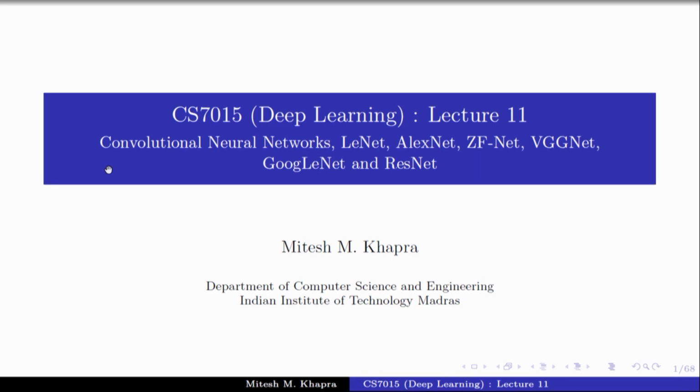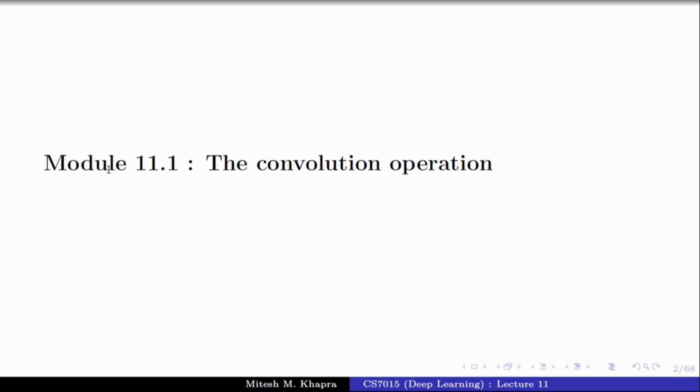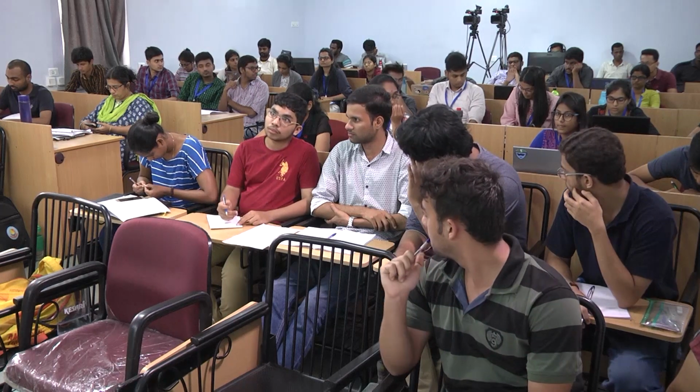So in this lecture, we are going to talk about convolutional neural networks. So let's start. First, let's define something known as a convolution operation. How many of you have seen the convolution operation before? How many of you know what a convolution operation is? Okay, not many. So let's take a very simple example.